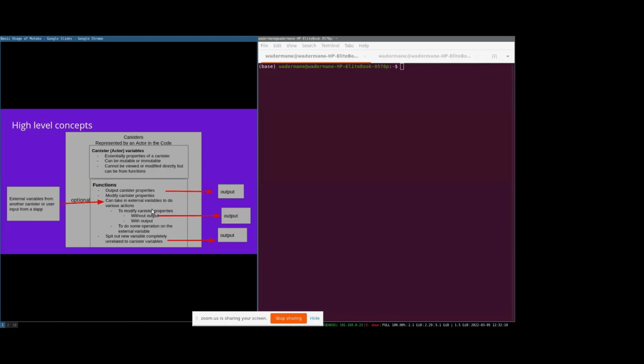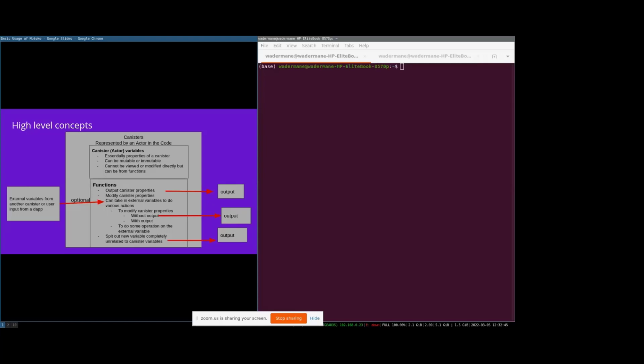And you can also make functions that do completely random things that have nothing to do with the properties of the canister variable itself. And now there's also something called external variables that you're passing into a canister function that spits out a bunch of output.